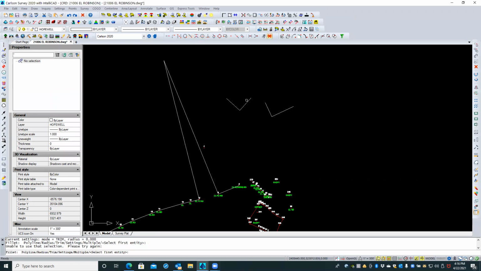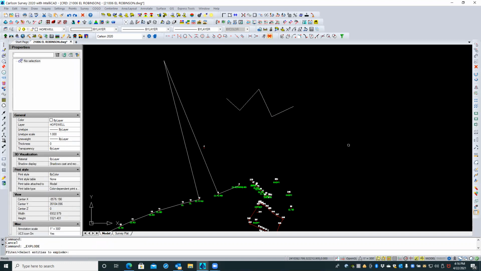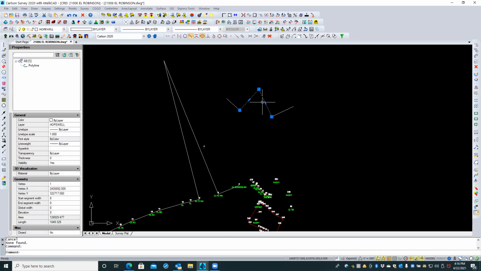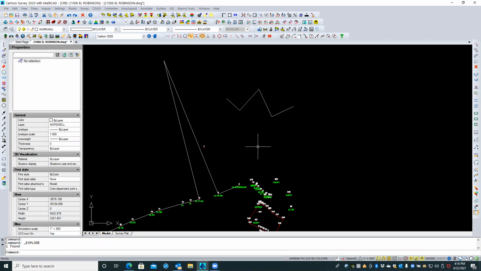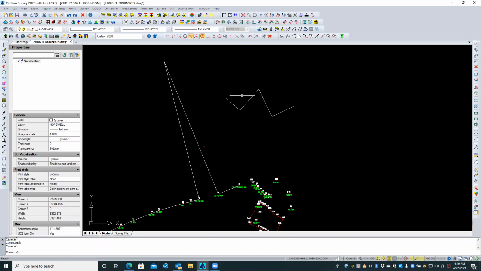So now if I intersect those 2 points, that one and that one, all right, then I need to explode this. Whoops, need to explode that. Explode. All right. So now that is a line of 540.845.